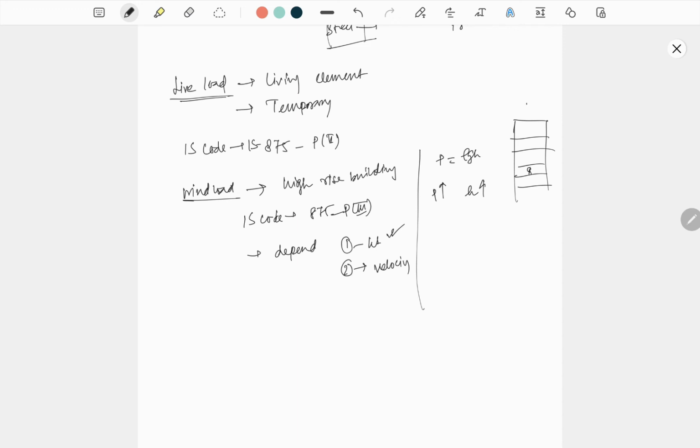You standing on the top floor, just apply your common sense, you realize more wind than on the second floor, and definitely velocity matters. So wind loads depend on height and velocity, and the IS code is 875 part 3.